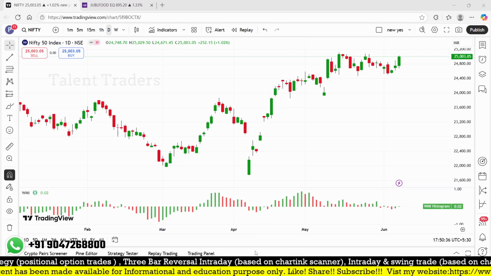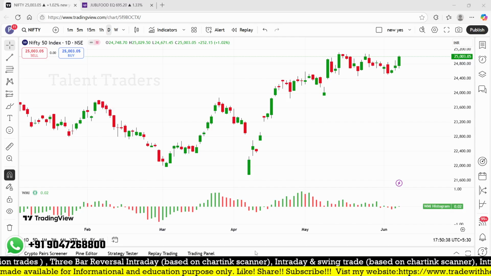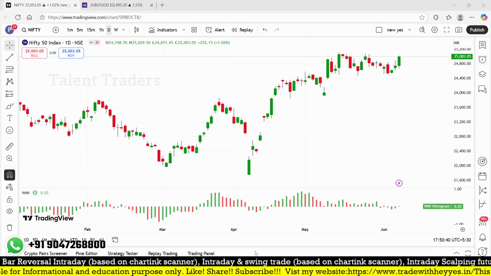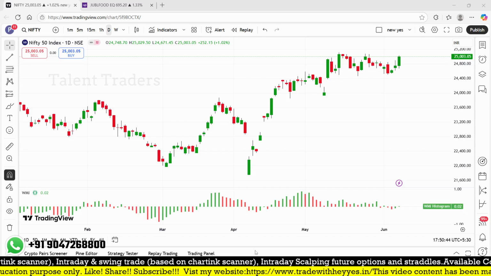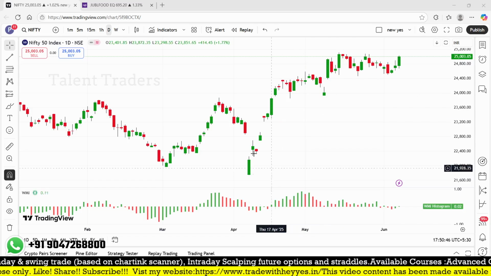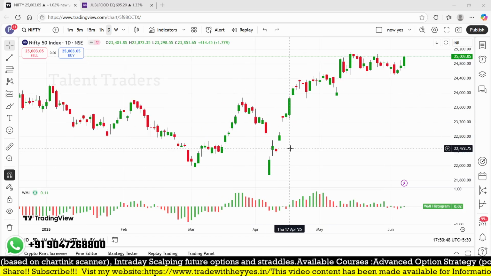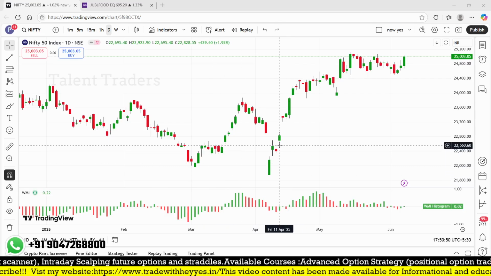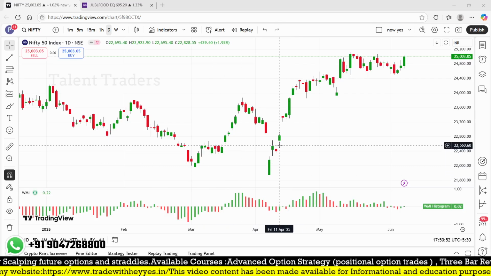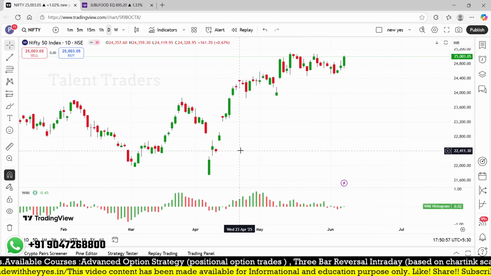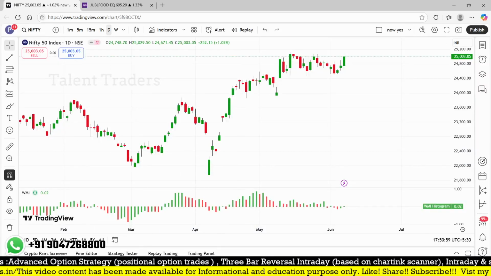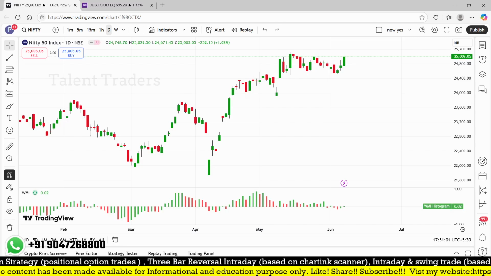I tried to create this in a charting platform, to find those stocks using charting. I tried to create this indicator, but it is not possible, as it is not available by default in charting. So we have to create a custom indicator, and I think we need 6 or 7 custom indicators.